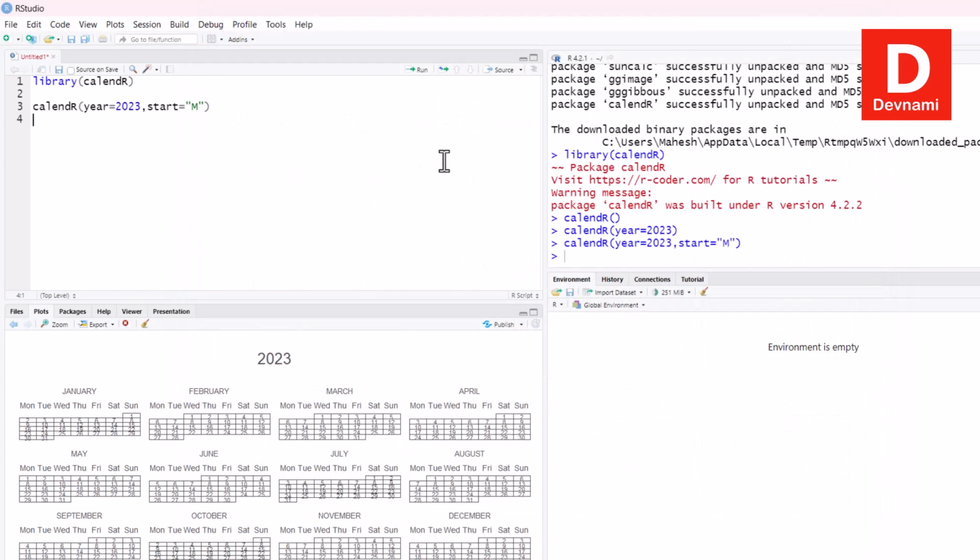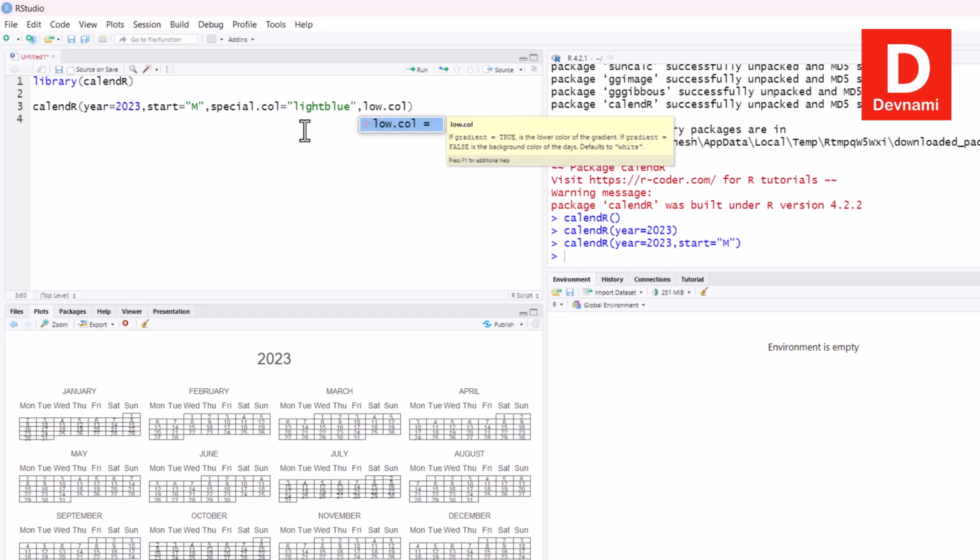And let's see, if I want to add some color, I can type in special colors set to, say, light blue, and low color, if there is a gradient we can use that. So here I can use white.